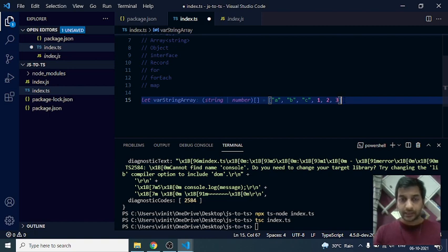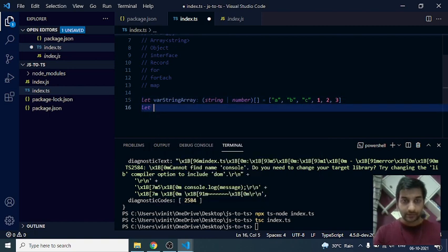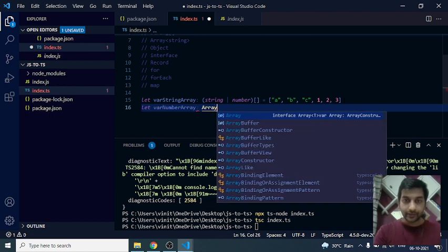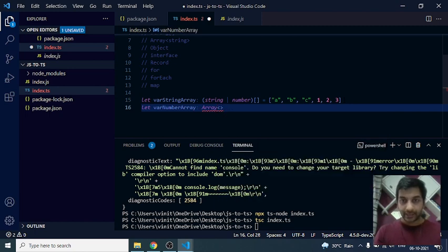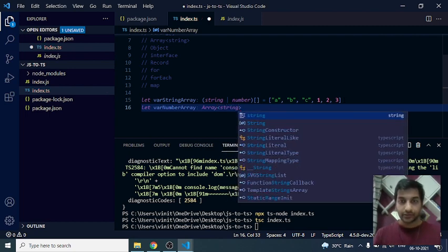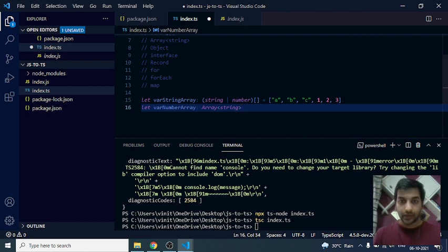There's another way to do the same thing. I'll just show you. You literally type Array and put two angle brackets, left arrow, right arrow, and inside of this you need to pass in string. Now this also means the same thing, that I want an array of string.